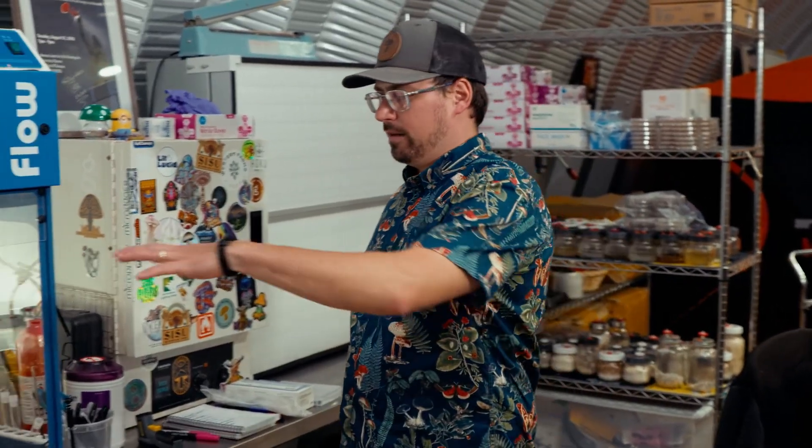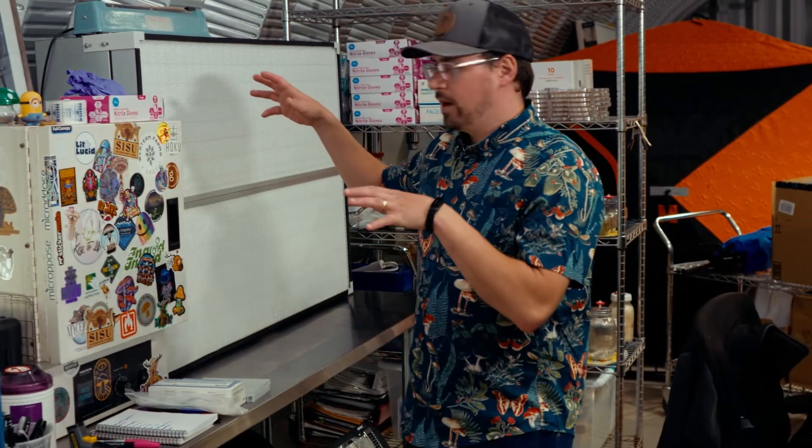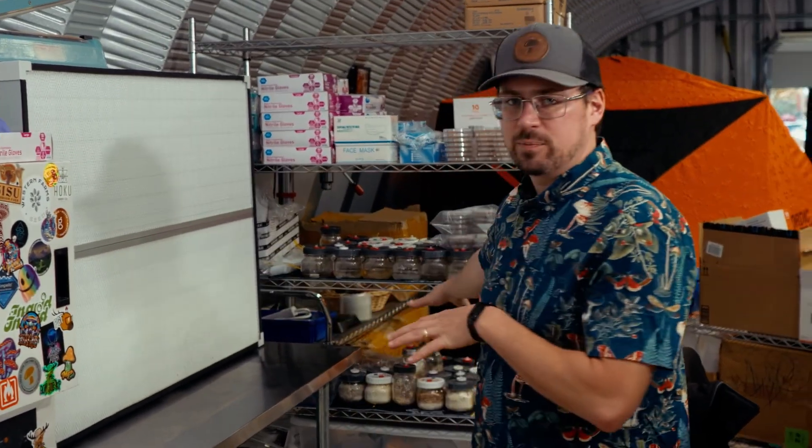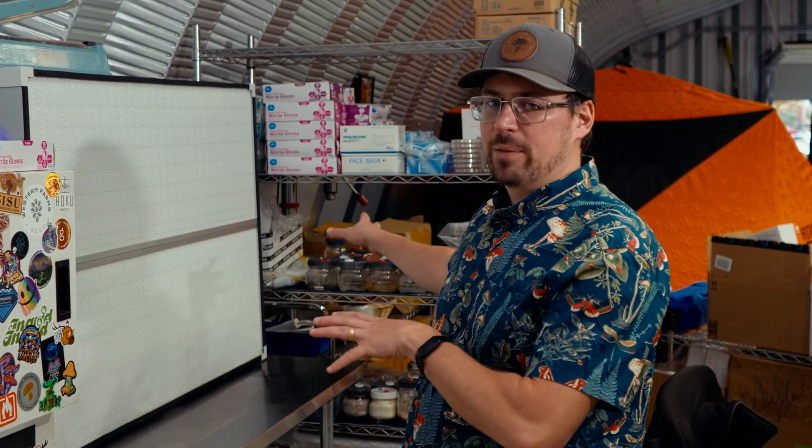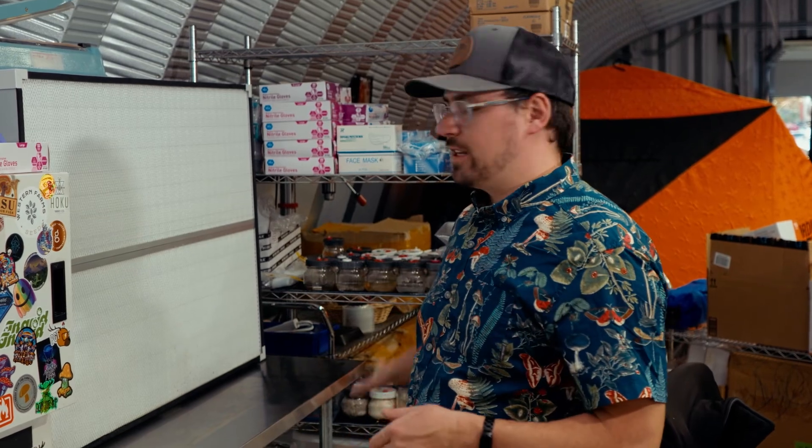After pulling all my cultures from my liquid culture, I'll go check out my incubator and my grain spawn rack. If I'm in between any projects, I'll wrap these up for the winter before starting anything new. For all of my grain spawn projects, I can either put those into a refrigerator for the springtime, or what I prefer to do is just wrap it all up and finish any grain spawn I have left — otherwise it'll go into the compost pile.